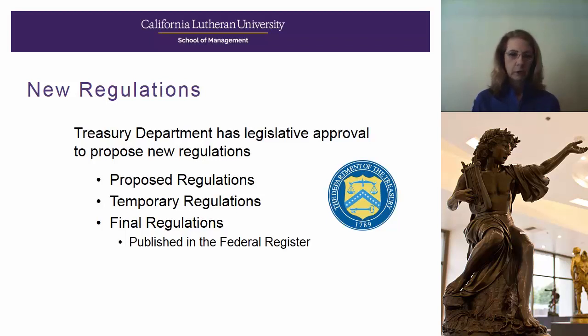And generally temporary regulations don't change before they become final, but there is always the risk that if you rely on a temporary regulation, the piece that you're relying on may change before it becomes final, or it may never become final. And so while temporary regulations have some authority, they certainly don't have the same authority as final regulations. So when the Treasury Department has done its due diligence and made its decision, the regulations become final. They are part of the body of law. They can be relied on in tax research, and they are published in the Federal Register.